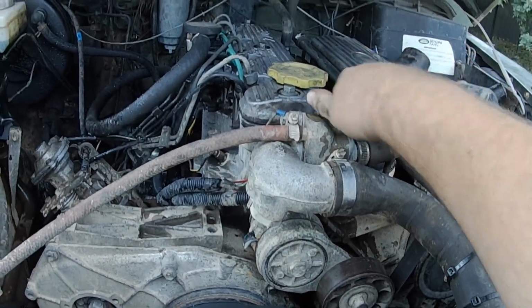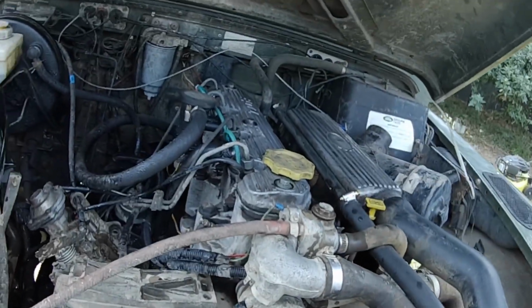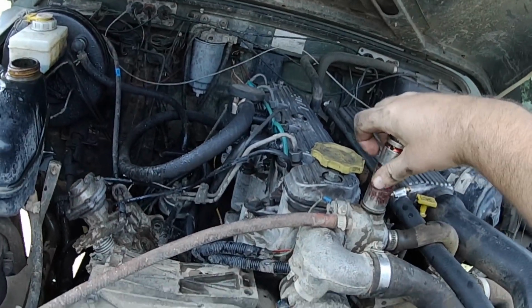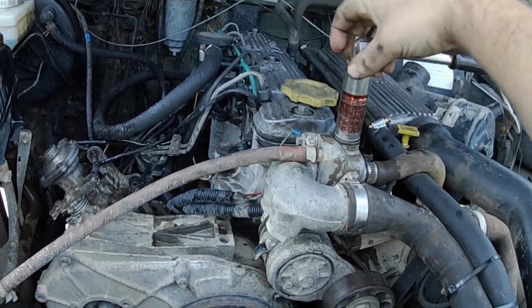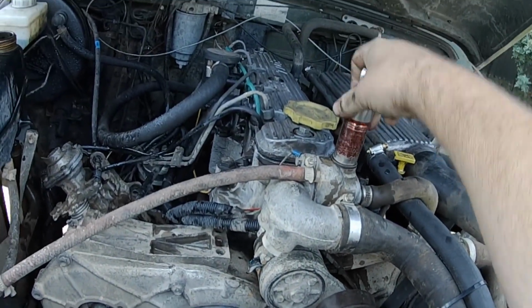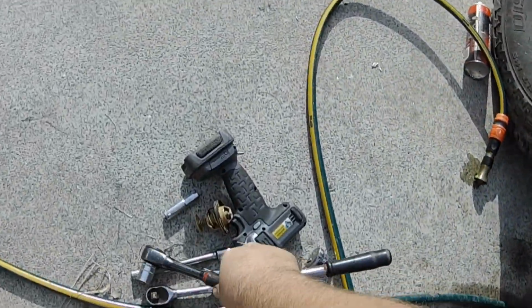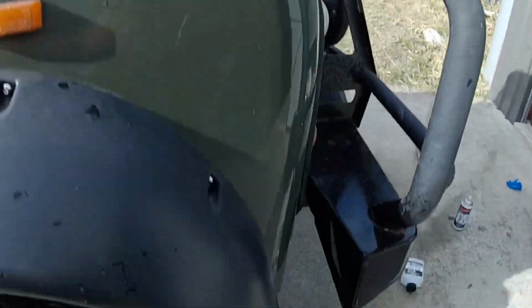Alright, do that up, start it, run it for a minute, turn it off, take it out again. I'm very pedantic with this because I've had troubles with it not bleeding before. So you may not have to go to this extent to bleed yours, but this is how I bleed mine because I've had issues with them not bleeding before.